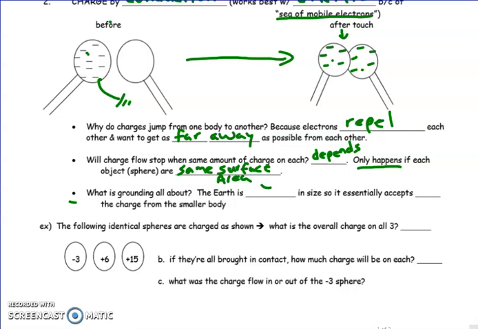Since the earth is essentially infinitely larger than that sphere, all the charge will go into that, and the sphere will become neutral. So if you want to neutralize something, you simply need to neutralize it with a much larger object, so that the infinite size can essentially accept all the charge from the smaller body. So grounding is a way to neutralize an object.